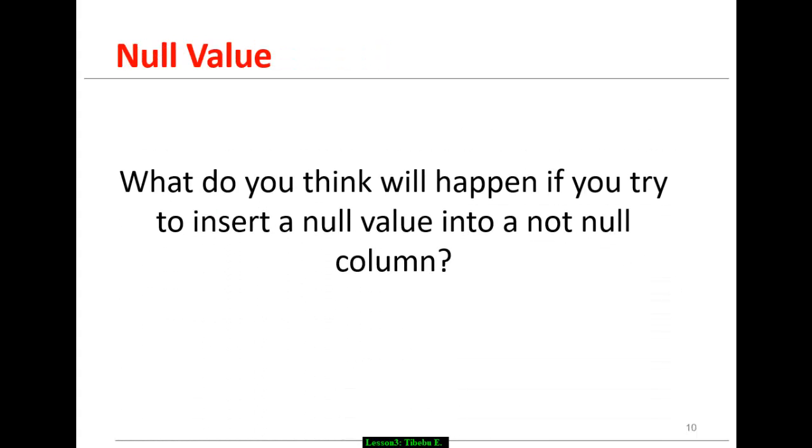What do you think will happen if you try to insert a null value into a not null column? Well, an error message will be popped up by the DBMS. The DBMS will say the statement violates not null constraint and can't be executed. This is actually one of the importance of DBMS: it prevents you from inserting wrong type of data into a database.